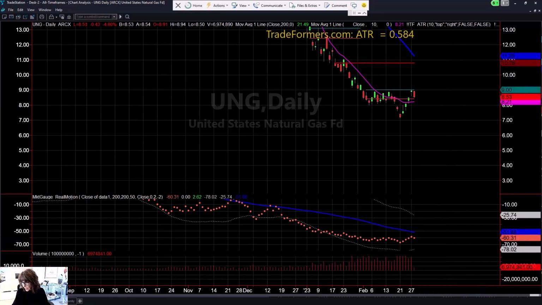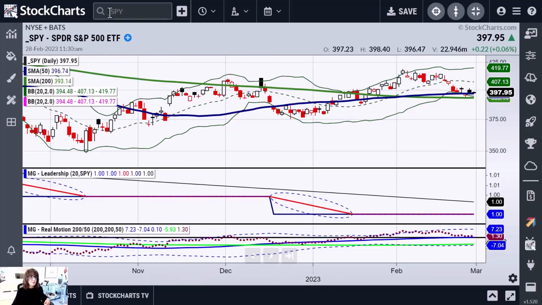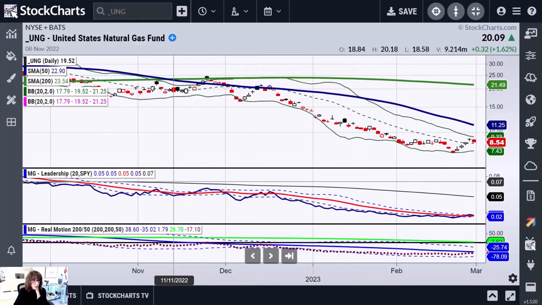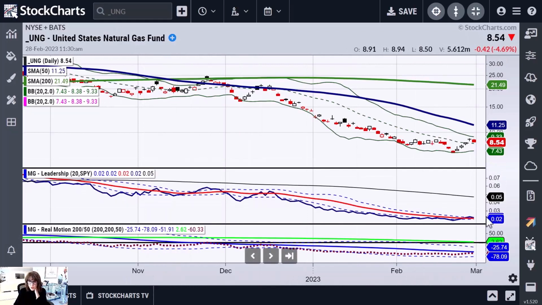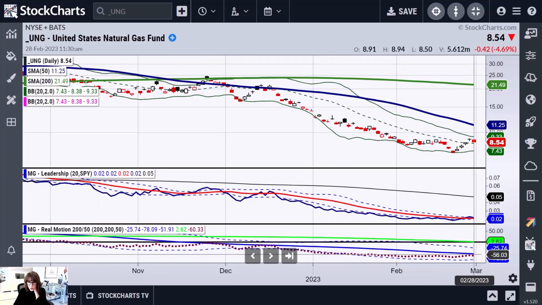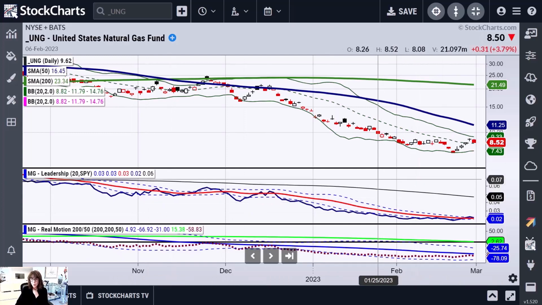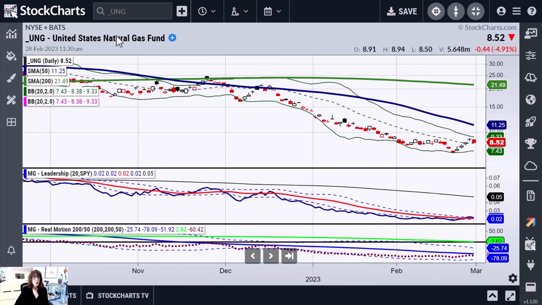Now, just to take a look at the other chart that we like to look at, the white chart, just for a little bit of comparison here. What's so interesting is that natural gas actually took some leadership against the SPY. And on this momentum indicator, you can see it's also still under the 50. Doesn't look like it's quite as far under the 50 as the other chart that I showed you. And so I would take this one with a little bit more credibility. So there we are with natural gas.